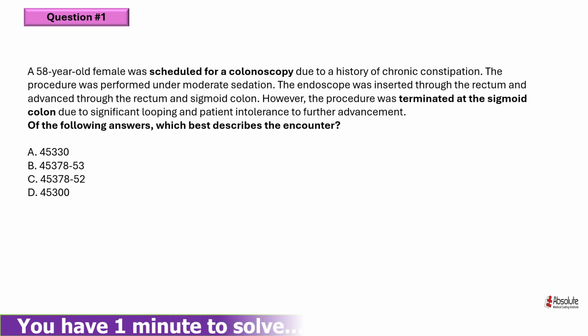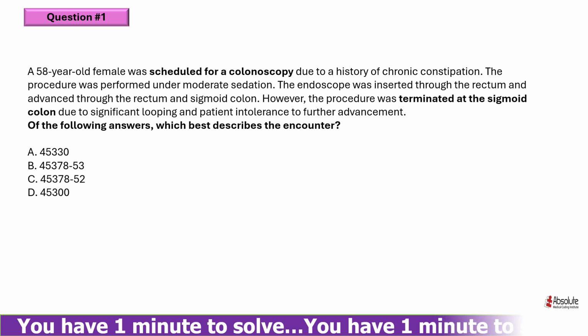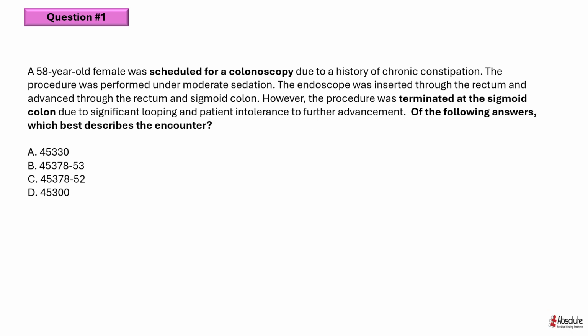The procedure was performed under moderate conscious sedation. The endoscope was inserted through the rectum and advanced through the rectum and sigmoid colon. However, the procedure was terminated at the sigmoid colon due to significant looping and the patient's intolerance to further advancement. Wow. And this patient was under moderate conscious sedation. Okay, coders, your time has already begun. If you need more time, go ahead and press pause.